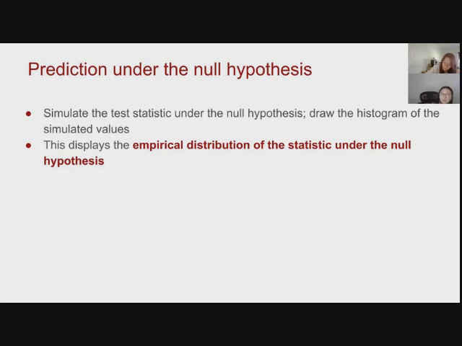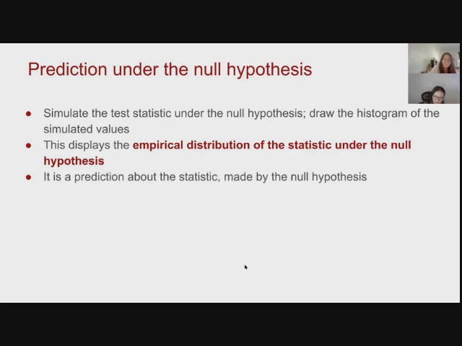If you recall some of the terminologies we covered in the past, for the statistic we talk about the sampling distribution, or the probability distribution, which is what it should be in theory. But a lot of times it might not be easy to get that theoretical result, so we rely on a simulation-based approach. And as soon as we're doing simulation, we call all of it empirical. So, to highlight one more time, the histogram that we're able to draw is the empirical distribution of the statistic under the null hypothesis. Keep this in mind.